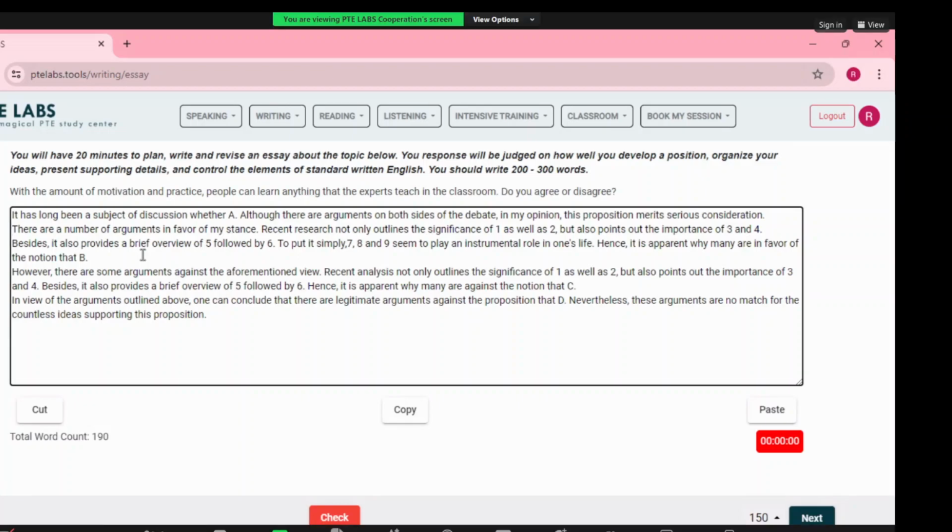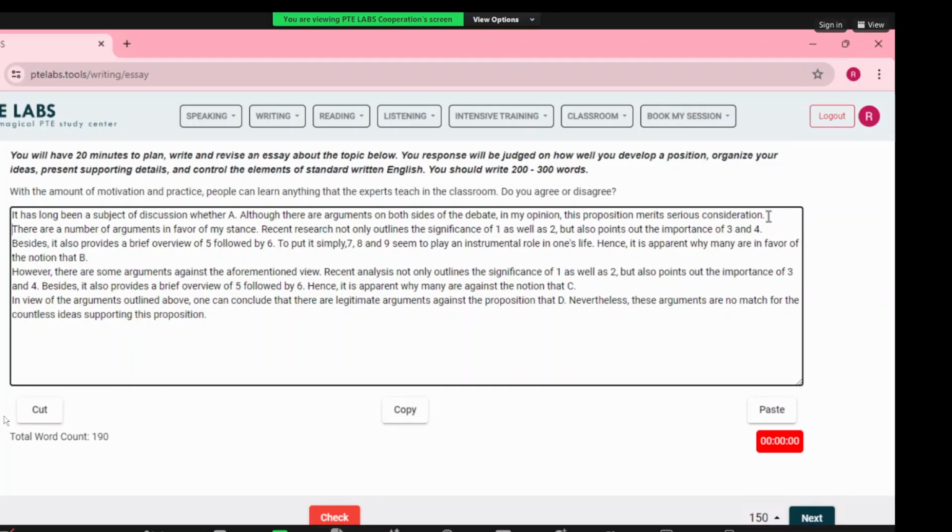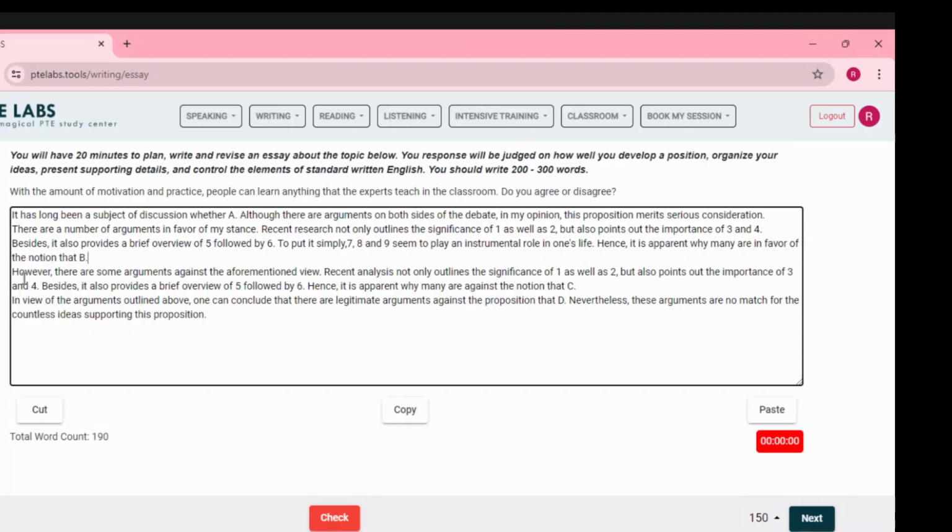Is that clear? Now, when you're separating paragraph, let's assume you type the first paragraph and then after the full stop, you just have to press enter once, only once. Then you can start with the second paragraph. And there also, go to third paragraph, right after the full stop, you press enter only once. Then you can start with the third paragraph. Got that point? That's how you have to separate paragraph.